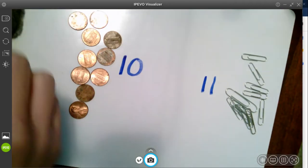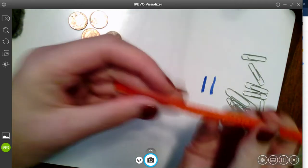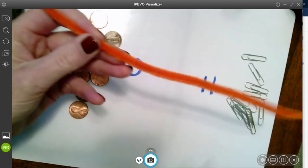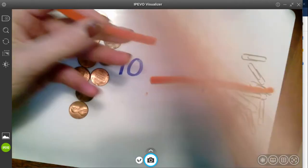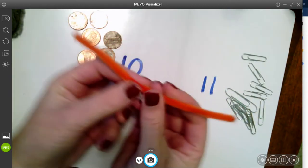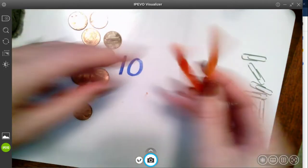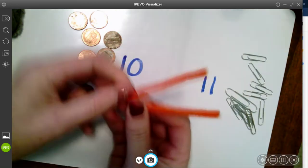So this is going to be fun because I was thinking the other day Miss Hartman likes to use pipe cleaners. And I was thinking if you have a pipe cleaner at home, you can go ahead and ask your family if you could take a scissor and your pipe cleaner, and right about in the center, you can cut your pipe cleaner in half. Okay, and then you can take your pipe cleaner and you can actually bend it right in the middle. Whoa! I turned it into an alligator chomper. Rah, rah, rah. Oh, look at that! He's trying to eat all the objects.